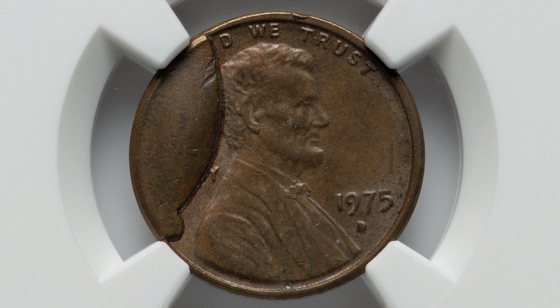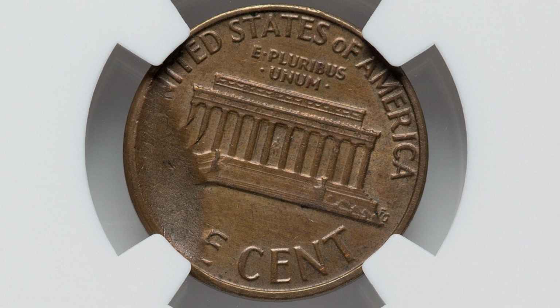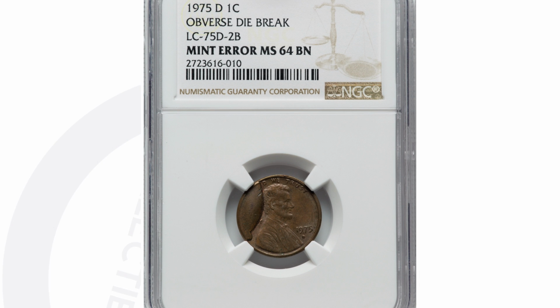Now here's an error that you can always look for on your coins. It is a die break, also referred to as a cud. This is a very large die break. These could be very, very small on the rim of the coin, or they could take up a large portion of the coin like this one here is. This is such a simple error to look for. I found numerous of these from the bank and coin rolls, but you do have to search a lot of rolls, of course, to find good stuff like this. This is pretty rare to find one this large. This coin ended up selling for over $110.